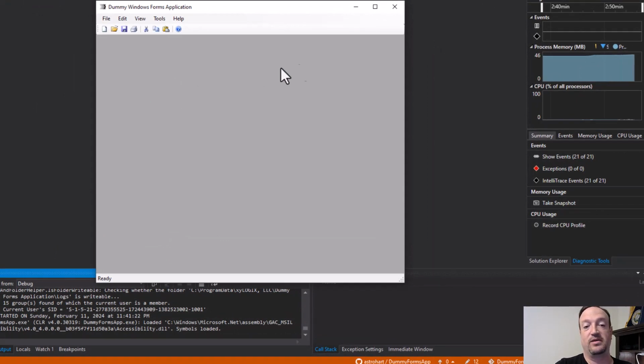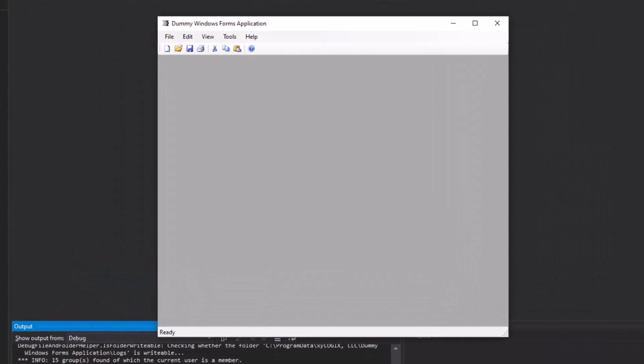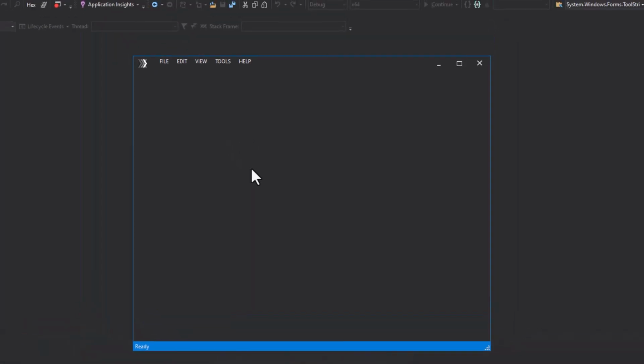Of course, the menus and the toolbars don't work. This is just for visual and demonstration purposes only, so don't expect a working application here. This ain't no Microsoft Word. We're just demoing. So let me cut to the new look, to making Windows Forms great again.